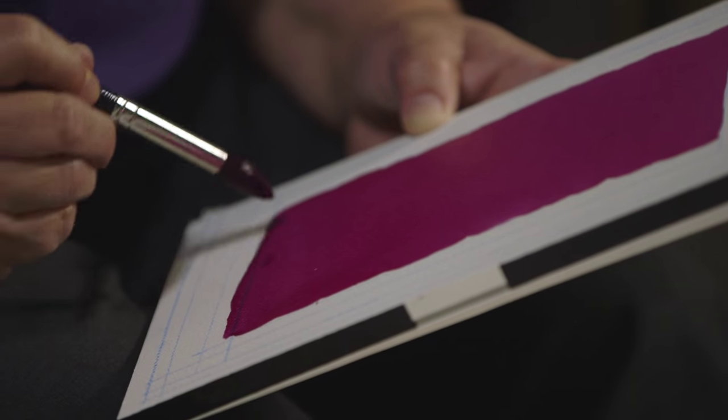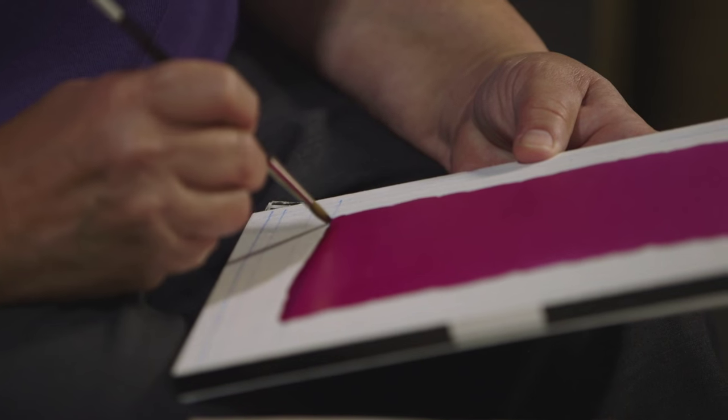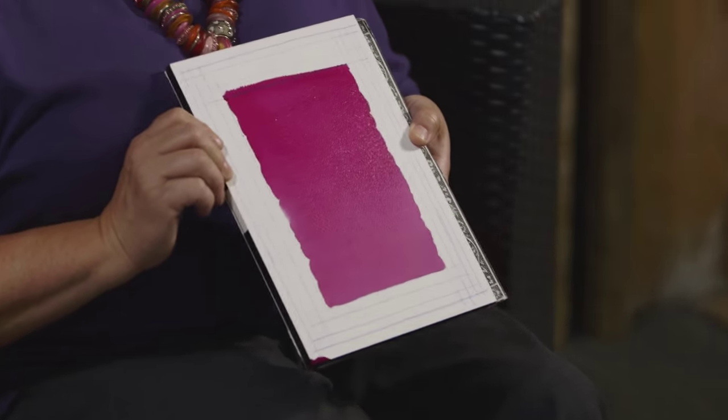Now at the bottom, this actually worked out pretty well. Sometimes you end up with a really big amount of paint at the bottom — this is not very much. So I'm going to take a small brush. You really want to do this with a brush, not a paper towel or anything. Take a small dry brush and just run across the bottom — this picks up the paint, so I'm not adding paint, I'm picking it up. And that's how you do a flat wash.